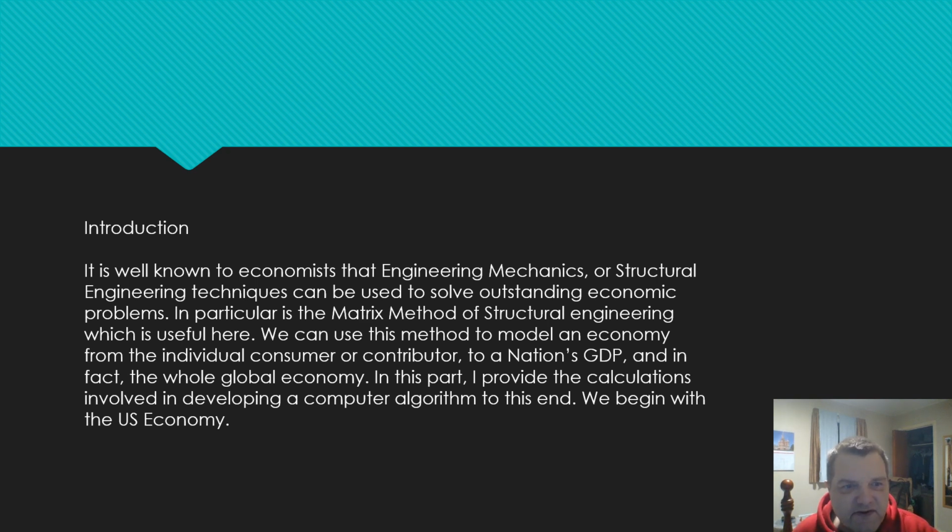It is well known to economists that engineering mechanics or structural engineering techniques can be used to solve outstanding economic problems. In particular, the matrix method of structural engineering is useful here. We can use this method to model an economy from the individual consumer to the contributor to a nation's GDP, and in fact the whole global economy. In this part, I provide the calculations involved in developing a computer algorithm to this end. We begin with the U.S. economy.